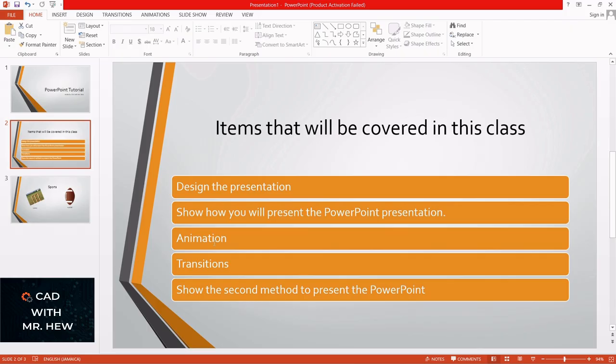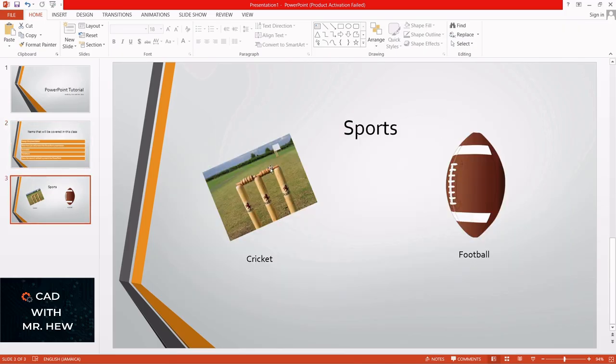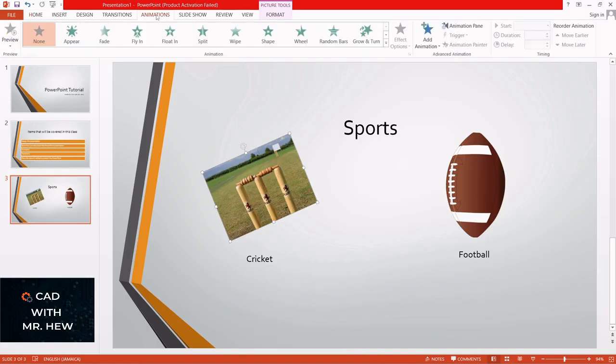I'm going to show you how to animate the items that are on the slide, right? So let us look at it. And what this would do now is make your PowerPoint presentation more impactful to your audience, right? So I'm going to show you first how to animate the pictures and how to animate the text, right? So the item that I'm going to animate is the photograph right here. So I'm going to click on it. Then can you guess which tab I'm going to go to animate? You're going to come up to the animations tab. I'm going to click on it.